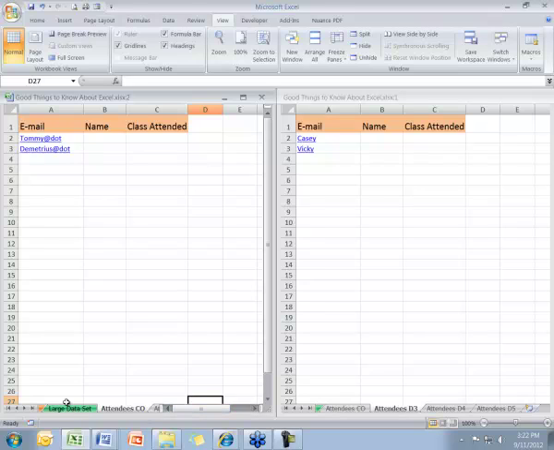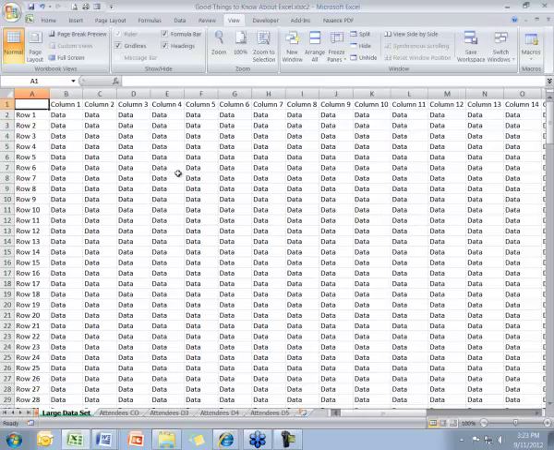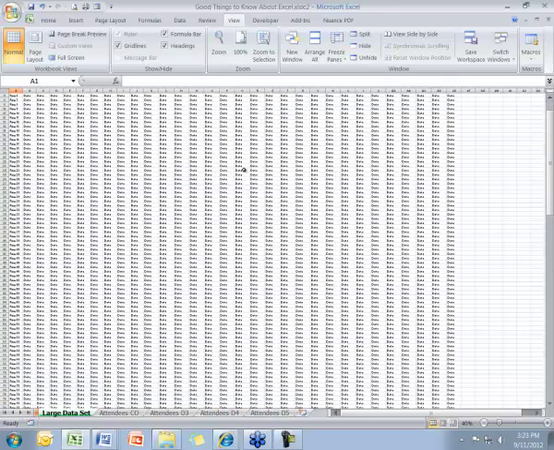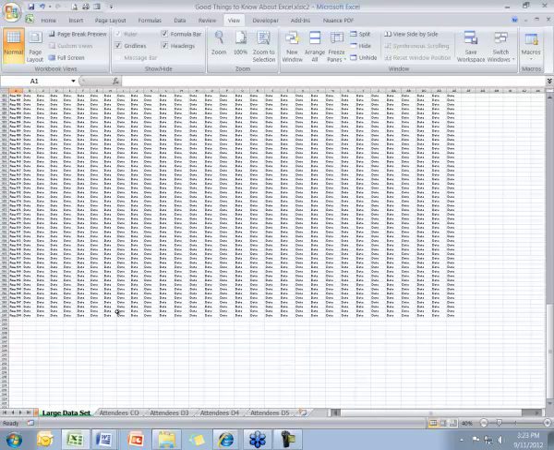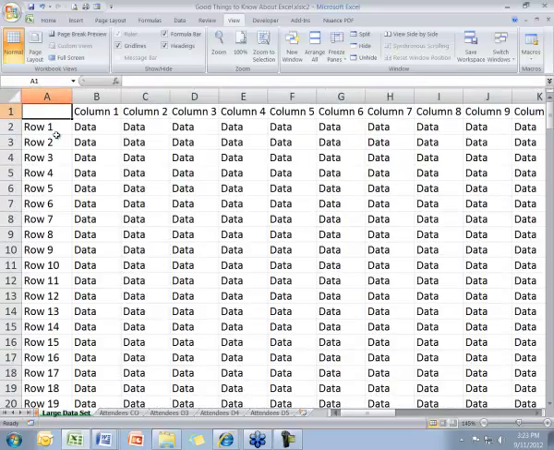Here. So let me jump right into the next bit of information that is really important for when you're working with large data sets. And by large data sets in this case, I mean large data sets like this large data set. Let me just maximize this so you can get an idea. This is a rather large data set. It's a lot of columns and a lot of rows. Now maybe not too many rows, 200 rows. It's not that bad. Still a lot of information. So how on earth can you work with this much data?